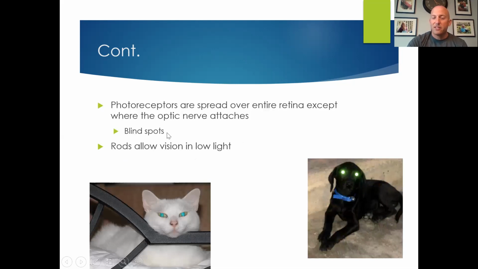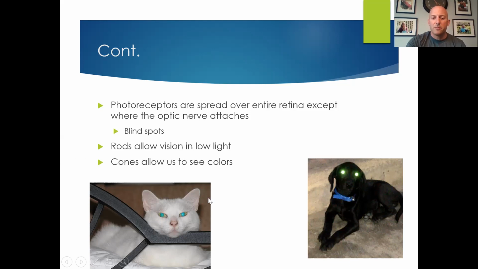We did that blind spot experiment, if you remember that, and you want to use that with your family members, if you're watching your little brother or sister. Remember the blind spot? We had the X on one side and then the circle on the other, and you stared at one with the eye closed and you zoomed in and you would have that little blind spot. That's where that field of vision comes right on the retina where the optic nerve attaches. And then of course we have the difference of the rods and the cones.